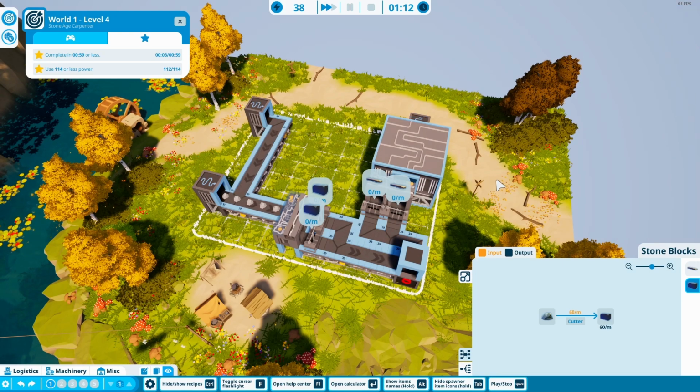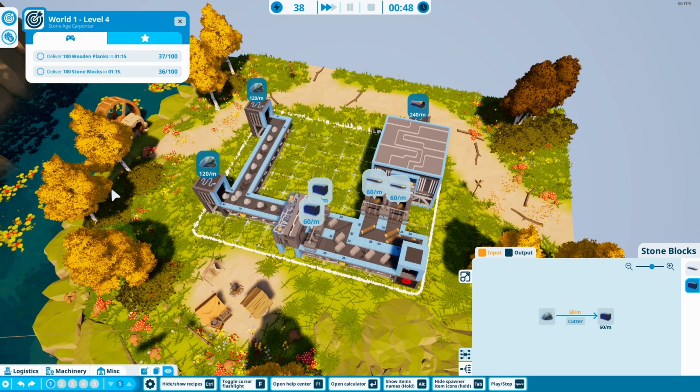Let's give it an automate. Yeah, there we go. Now that all the stones are being generated, these have picked up to full speed. How are we going for the level objectives? Let's see. I reckon we'll be fine on this. We'll probably pull in well under a minute, hopefully.